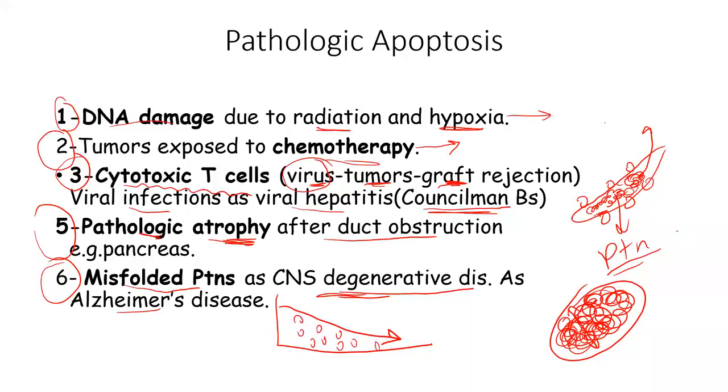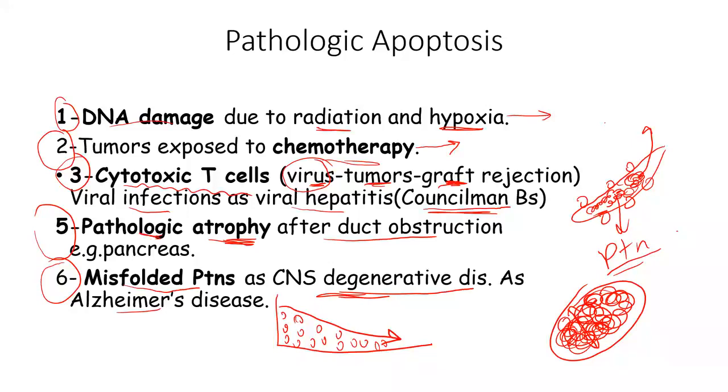And of course, you know that they are permanent cells, and so when you lose some cells by apoptosis, you do not compensate for these cells, and this will lead to decrease in the number of neurons by time, leading to manifestations of Alzheimer's disease as dementia, as loss of a lot of cognitive functions, and so on.